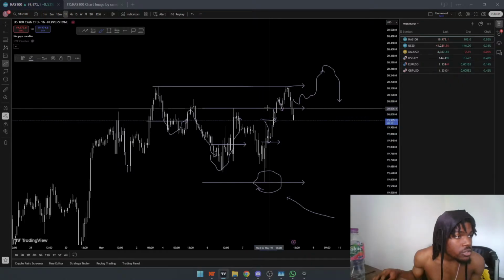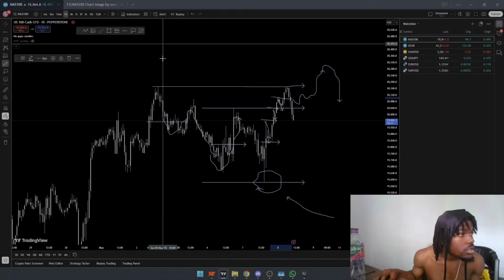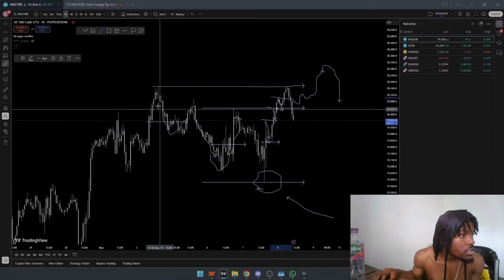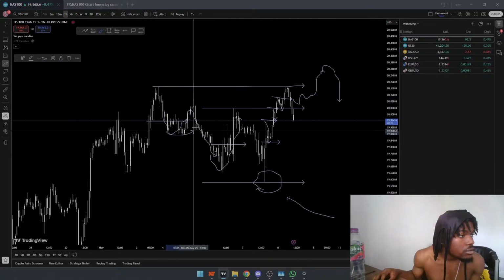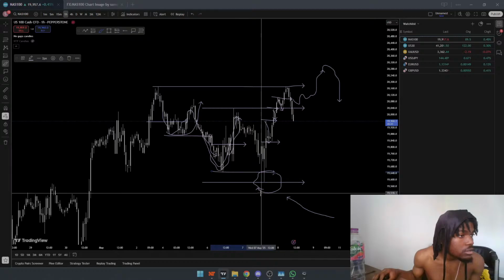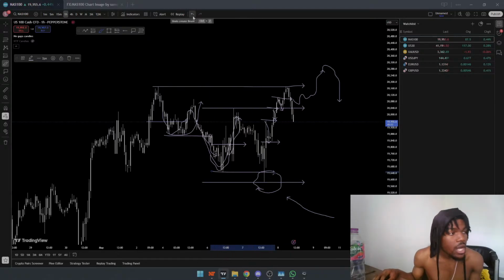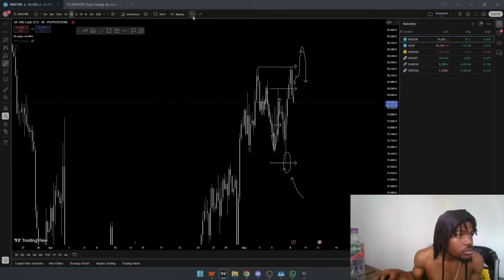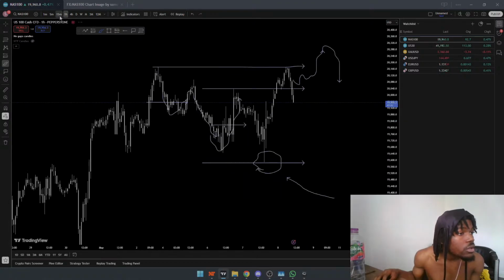I'm reading the pullbacks on lower time frames, as well as, well, we already did this on a higher time frame, but on lower time frames, you can see that we're liquidating pullbacks. This is how I time my entries, and if you want to maintain consistency, then I recommend that you do.